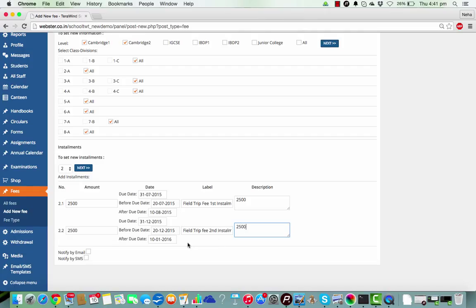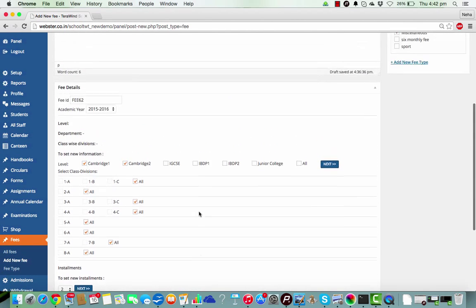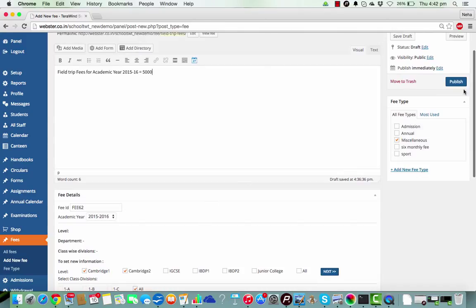Once I have created this fees into my system, I want the parents to know that this fee is coming up for payment. A new fee has been raised. So I want that they be notified by email, that is their registered email IDs on the portal Konnect2us, and they be notified by an SMS also. If they fail to check their emails, then they will definitely check their SMSs, and that SMS will go to them on their registered mobile number on the system. Now I've done everything. All I need to do now is to publish this fee. So I will go and click on publish.